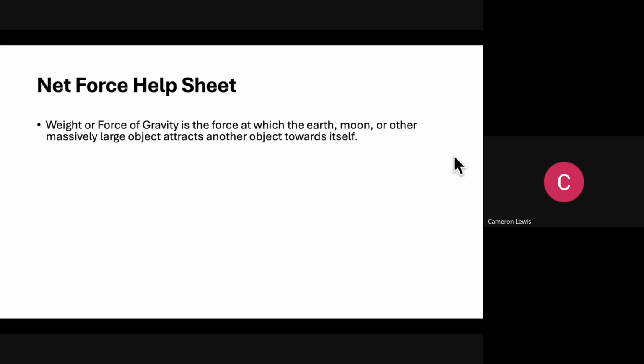Very simple. The force due to gravity is also called weight. Because what do we know? Do you weigh the same on Earth as you weigh on the moon? No, because what's different? The gravity. Gravity by itself is an acceleration, but the force due to gravity, which is your weight, depends on the mass times the acceleration. Newton's second law.